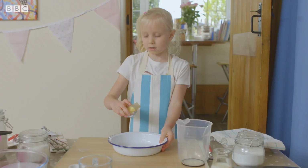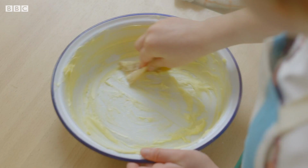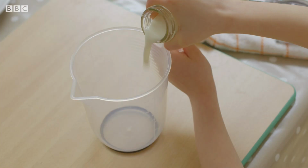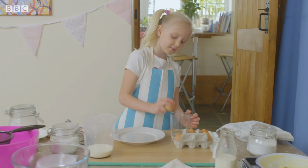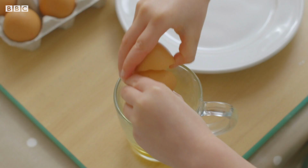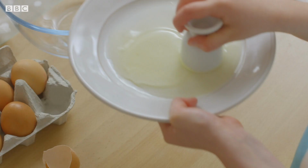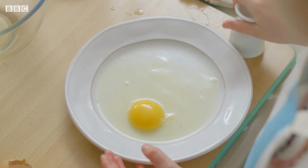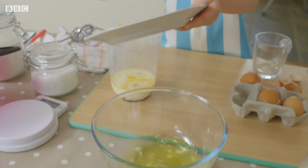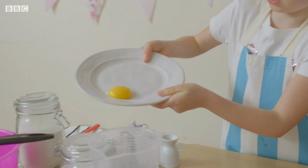Then, take an oven-proof baking dish and rub butter all over the inside. Pour some milk into a jug. You'll need this in a moment. So, with the eggs, you get your egg and you're going to crack it into the jug. Trap the yolk in an egg cup. Tip the egg white into a bowl and the yolk into the milk. Now, do the same with the rest of your eggs. And make sure you wipe your hands.